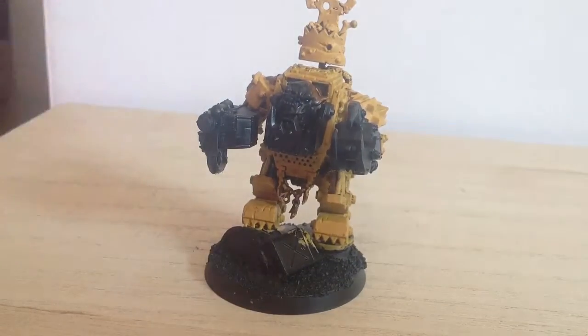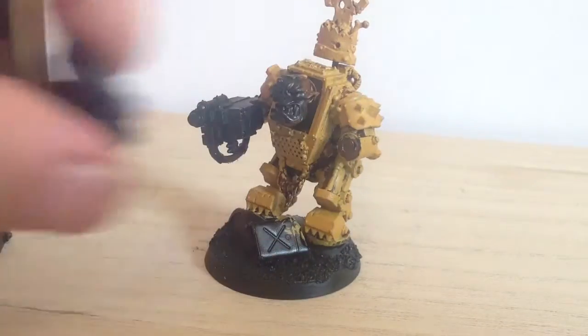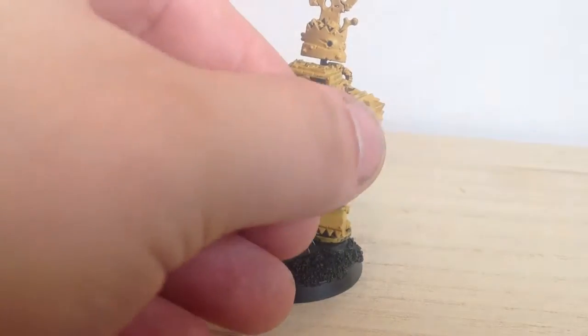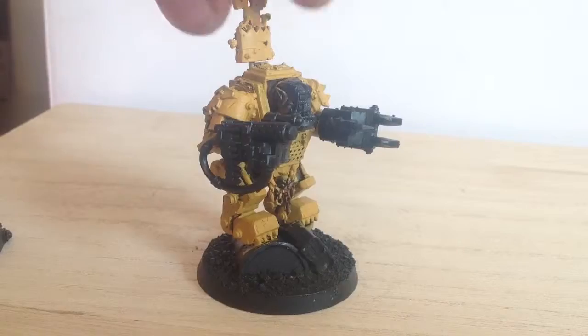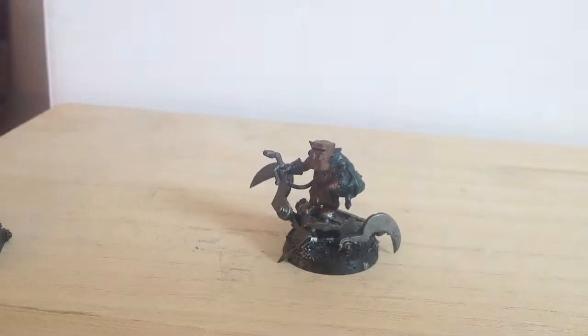I've also magnetized up the other Knobz from the kit — these are in various states of completion. The jaws are not glued in yet so I can do his face first, then you can swap out his claw. The idea behind magnetizing the hands was I can then replace them with the kill saw option if I want. Rather than buying two sets — one with kill saws and one without — I just magnetized them. I've got three of the Kromlech Mega Knobz anyway. And there's the little Grot orderly — you know, Groiler — just put him on a wacky base.